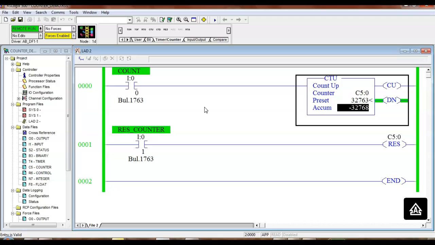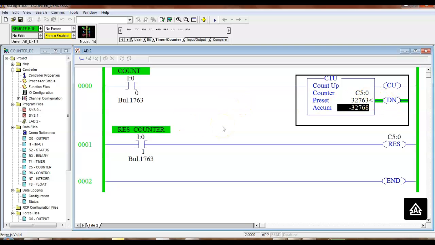But what we could do is we could actually set the done bit to start another counter, right? You understand that? Does that make sense? So we could say when this got up to 30,000 instead of that number, I could start another counter and let a counter continue counting. We could do tens of thousands to make it easier to keep up with, but that limits this guy right here to this range of counts. So I just wanted to see that.